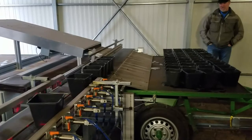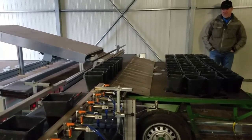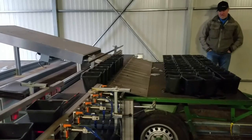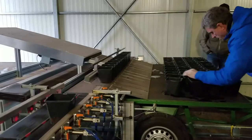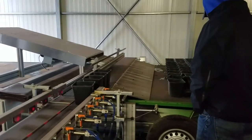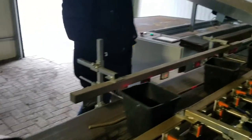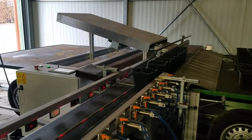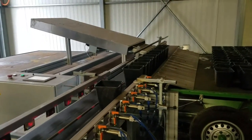Now you see the pots are empty — it is very light so we cannot control it really good. But when it is soil it is heavier, and it is also working with the same material we use on the wire belt, which we also use on this machine. And between the two, can they keep up with the 9000 an hour in there?